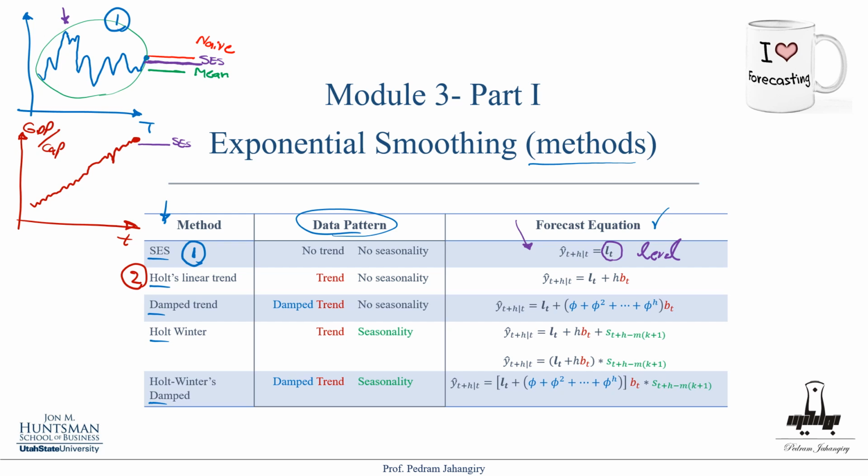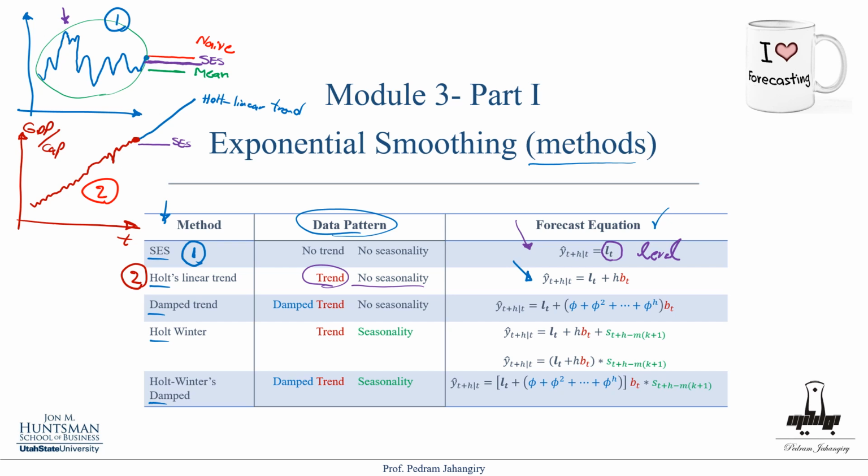So you need a model that, when it's projecting into the future, appreciates that trend, right? Your data is showing trend, but no seasonality. So what do we do? We are going to use Holt linear trend, and that model is going to make a prediction like this. So this is going to be your Holt linear trend. Let me say this is number 2. Again, I try to be color coded as much as possible.